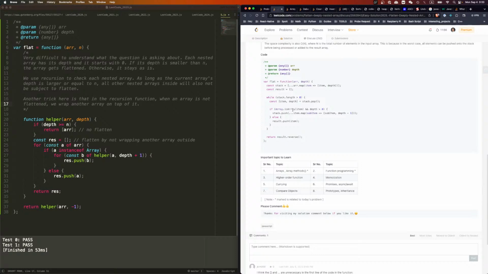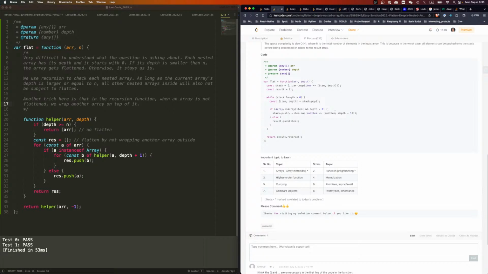Is array. We map. Depth is larger than 0. Oh, they use a stack. I have to go back to your method.